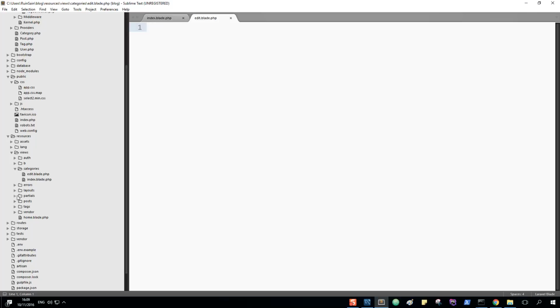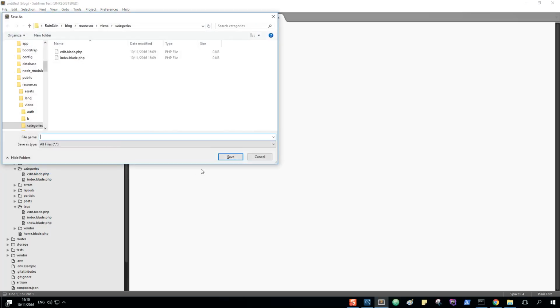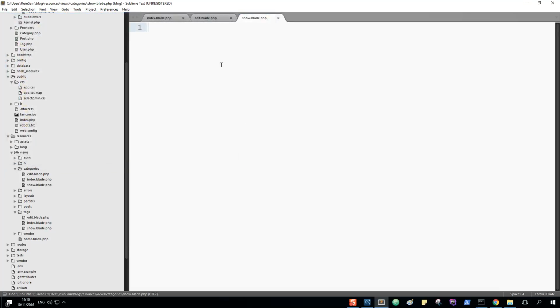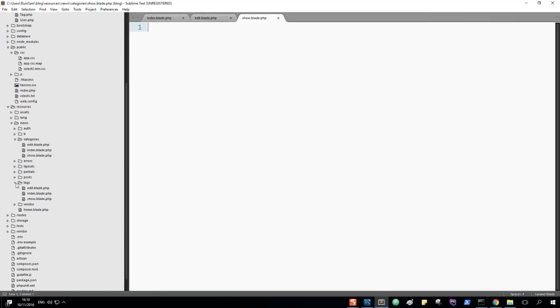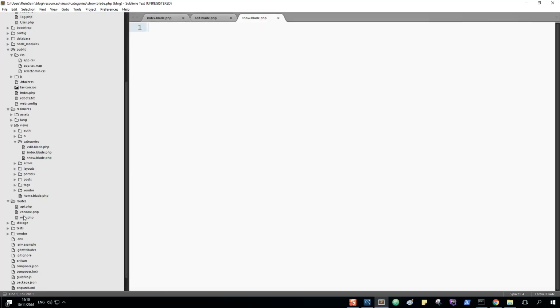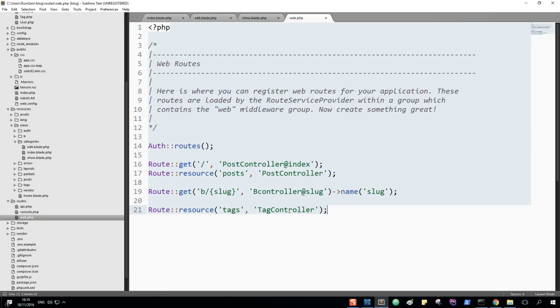Okay, let's see what our tags have, and of course the show. New file, Control S, edit. In here let's make it show. So basically we're going to move into our routes, in here our web.php, and we can copy this.